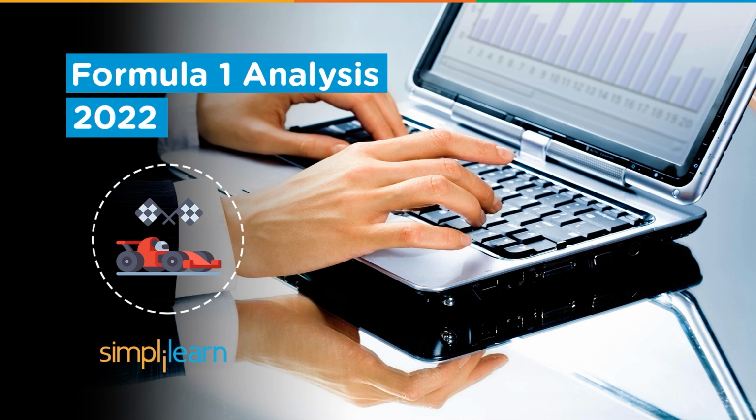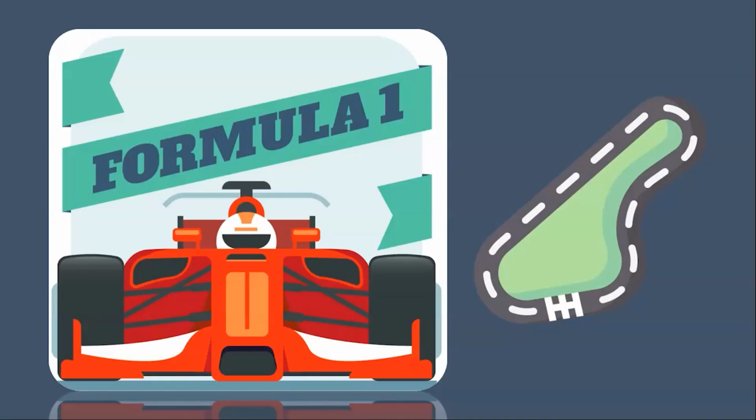So let's begin by understanding what Formula 1 is. Formula 1, also known as F1, is a motorsport defined by open-wheeled single-seat race cars. It features the best drivers in the most powerful and technically advanced cars. The sport is governed by the FIA, that is the International Automobile Federation. Here 10 teams comprising 2 drivers each compete in a series of races over a period of 1 year to find out the ultimate driver and constructor champion.